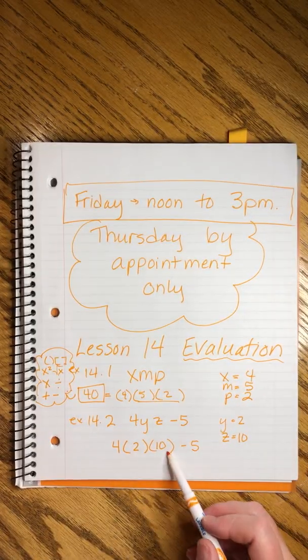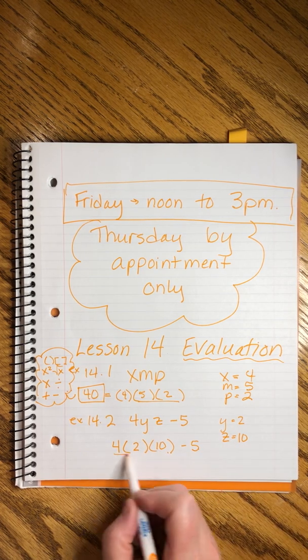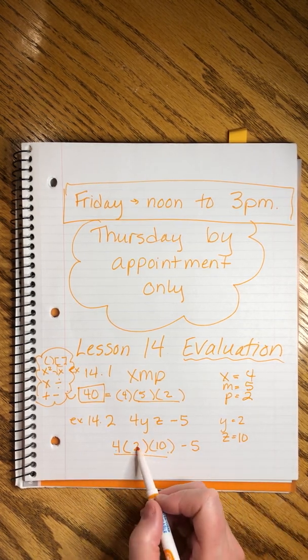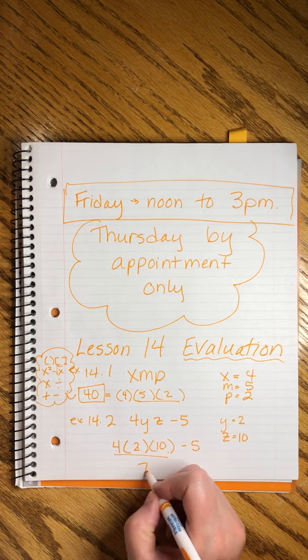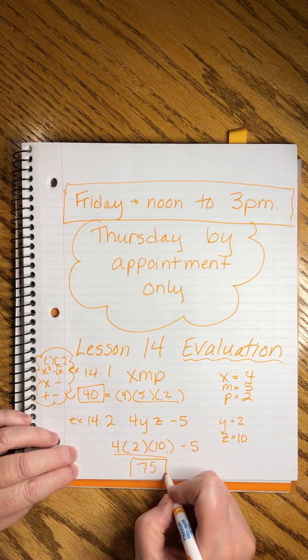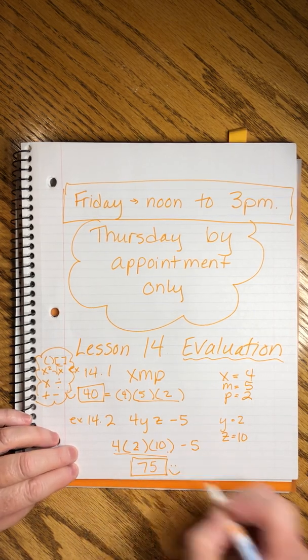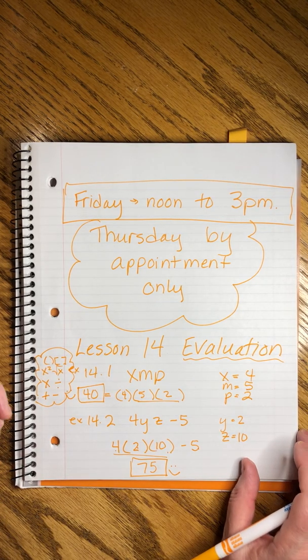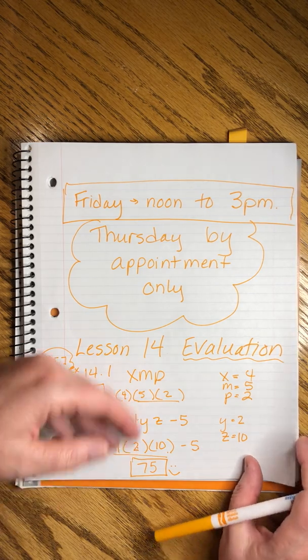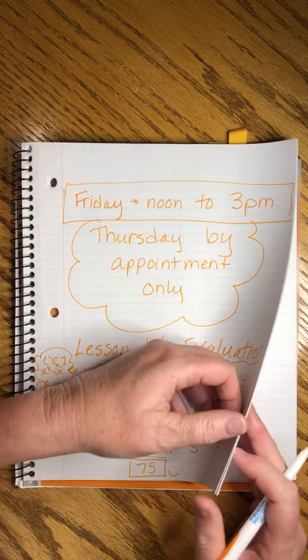So here we have some multiplying and then we subtract. This happens first, right? So 4 times 2 is 8, times 10 is 80, minus 5, this equals 75. Yay. A nice thing about these is that they're not quite as long as some of those order of operations problems we've been having, but they're going to get crazier. So buckle in, people.